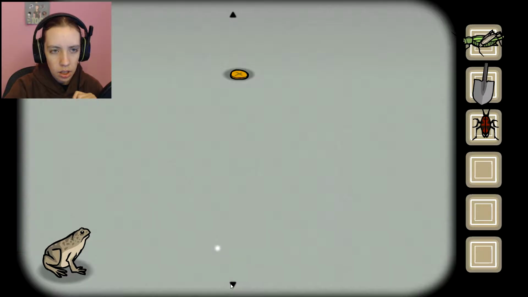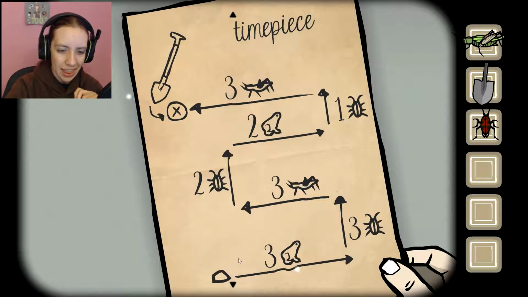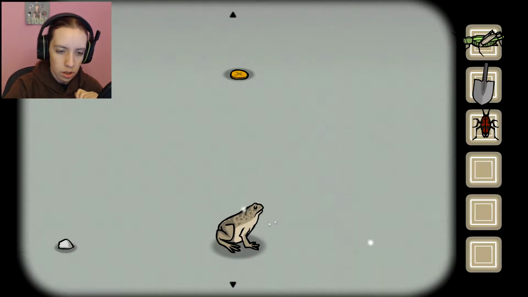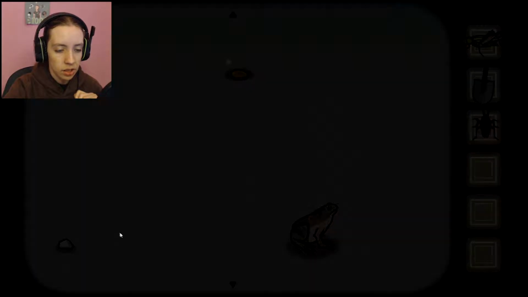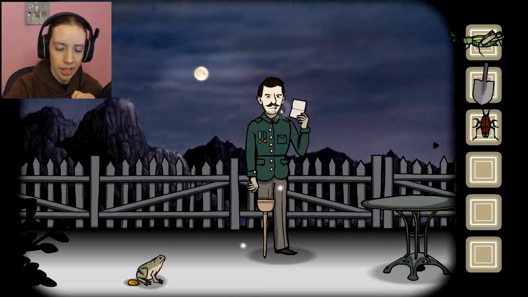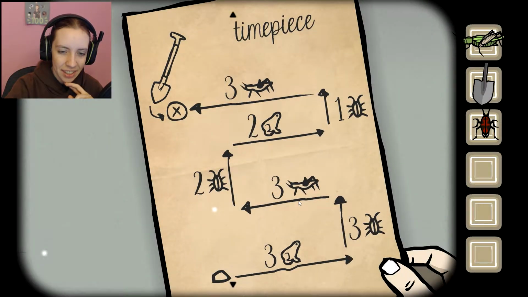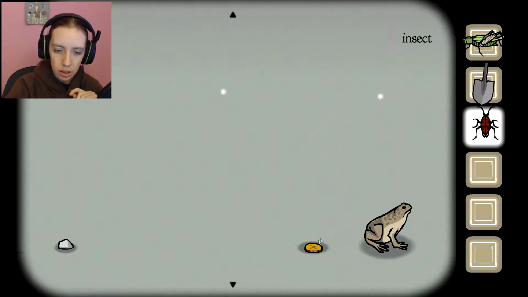Can I have the shovel? I sure can. Okay. What else have we got? I need a bug. I got a bug. A bug? Okay. I'm glad I needed that bug to do its two hops thing. So, what? I have the insect. The frog. Oops. Come back here, please. Can I do anything with this coin? Frog? Frog buddy. Okay, so I have to recreate this, I think.